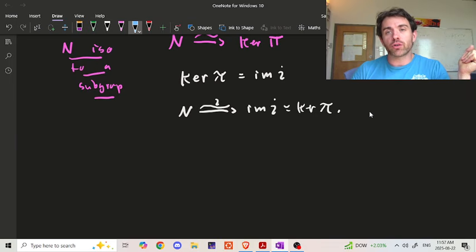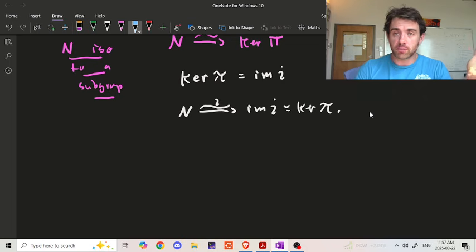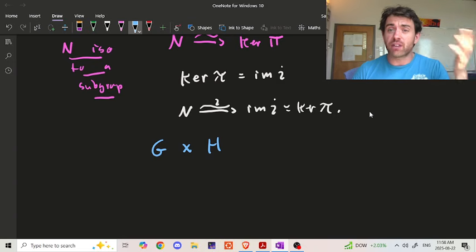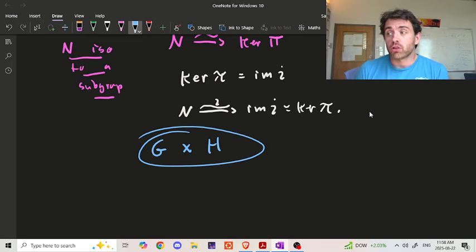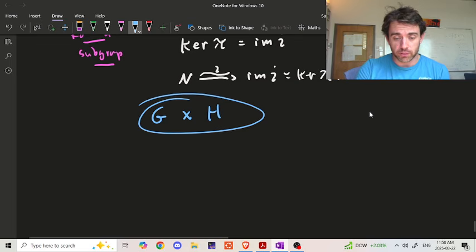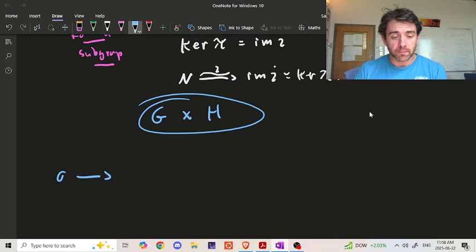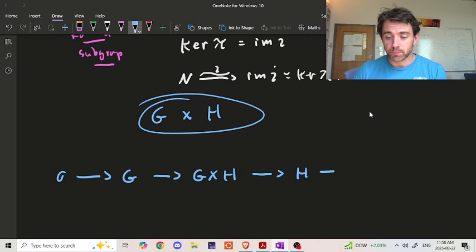But I will leave you with a challenge to just verify, right? This whole thing began when we were considering what are the ways to combine two groups. And we said, well, one way is definitely to form the ordinary direct product. So certainly the Cartesian product of two groups is built out of the two groups that you're taking the product. So it should be the case that we can describe this in terms of short exact sequences. And so I claim that the following does give us such a short exact sequence. So we have G into G cross H and into H. Necessarily, these are the zero maps.